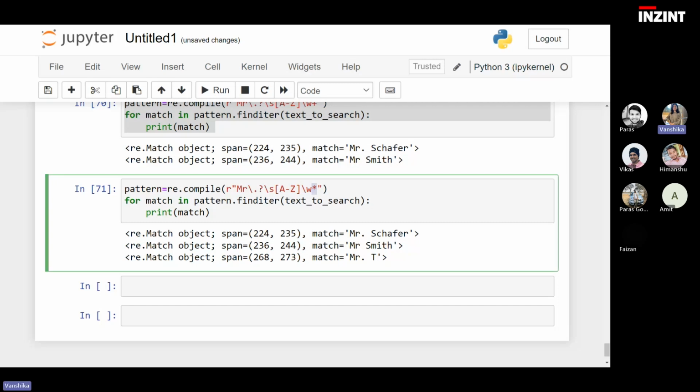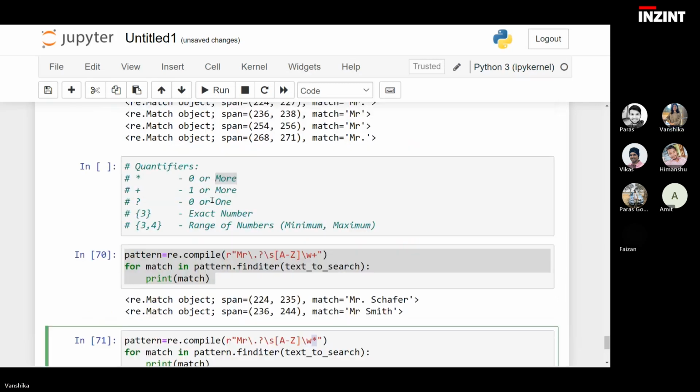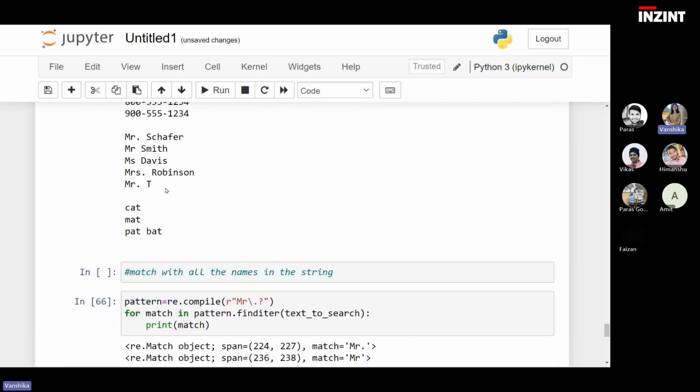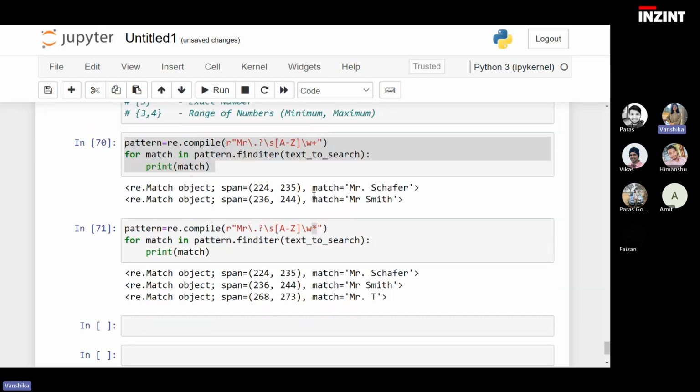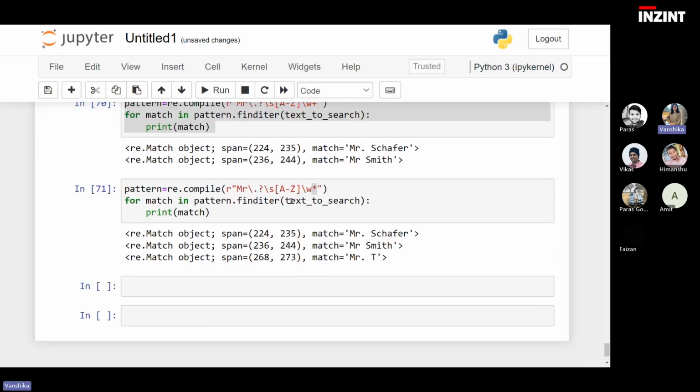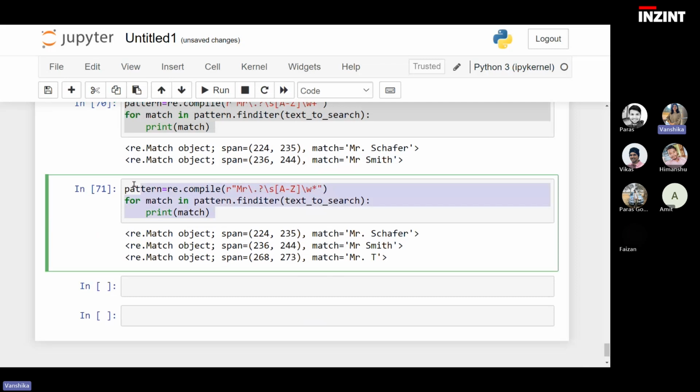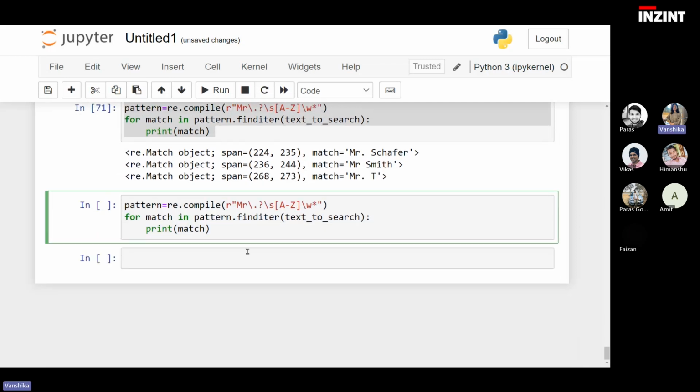Okay. Now let's achieve the second task, which is to match with Miss and Mrs. अब इससे मैच करने के लिए what you have to do, यहाँ पे एक में तो आर एस आ रहा है और दूसरे में एस आ रहा है. So you can define choice as well. तो choice को कैसे define करेंगे? Let me write it in the separate cell.